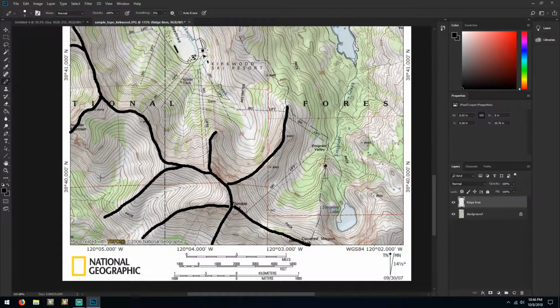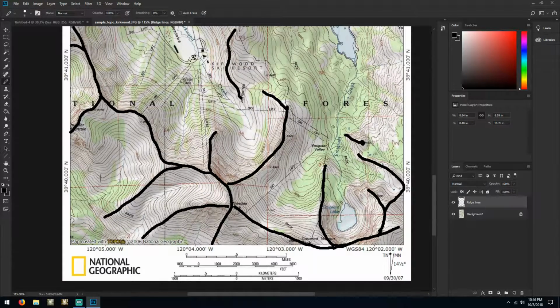Now I'm just creating a web of stuff. I can assume that that's going to come down into there, come back up to there. It's going to come down into here. And then you have this little guy right here. It's going to sprout off by itself. What else do we got? This comes up into here. And then you have this. Okay, so these areas right here are going to be my high ridge lines.